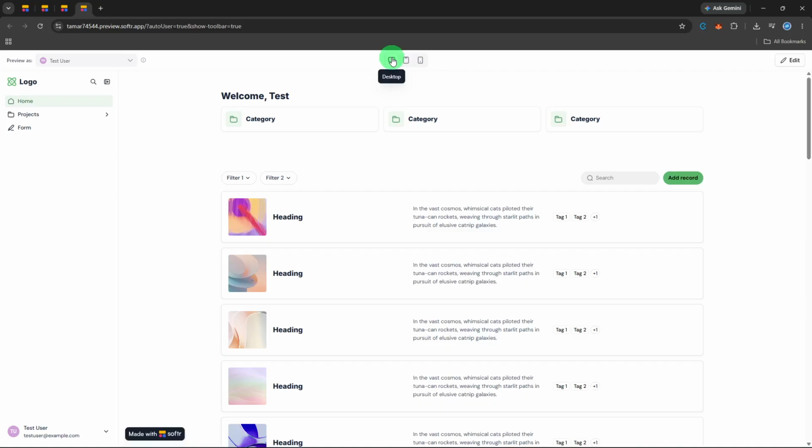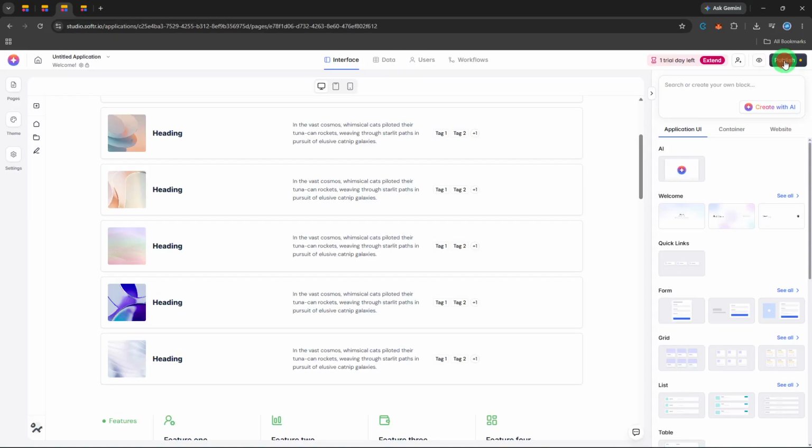If you find any issues during the preview, don't panic. Simply close the preview and return to the editor. Make any final changes you need. This could be adjusting a block's layout, updating a link URL, or even adding a missing image. The editor saves your changes automatically as you work, so you don't have to worry about manually saving before you move on.